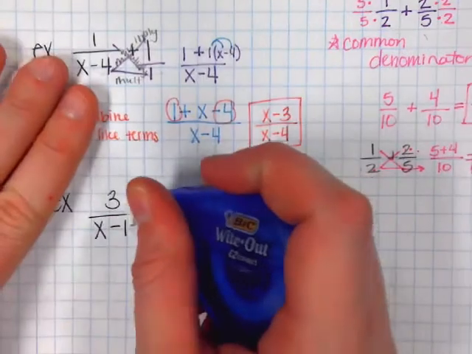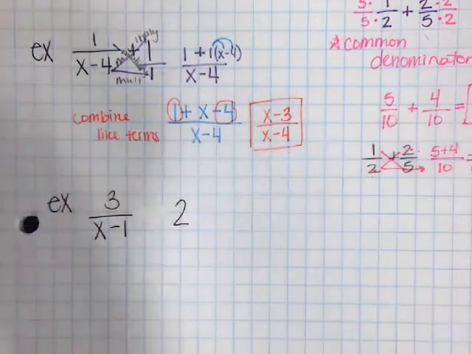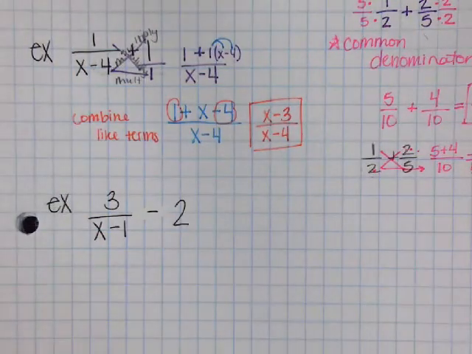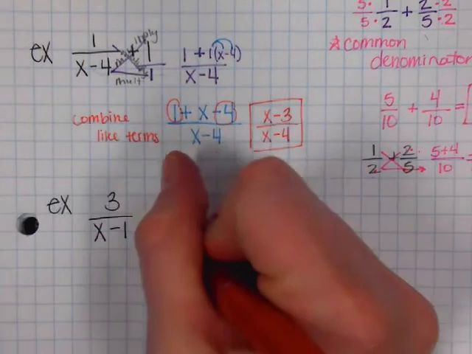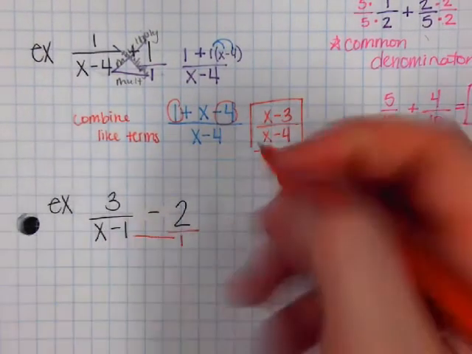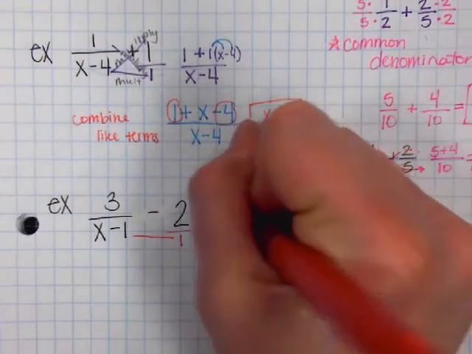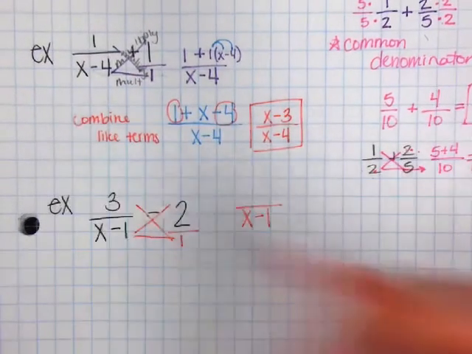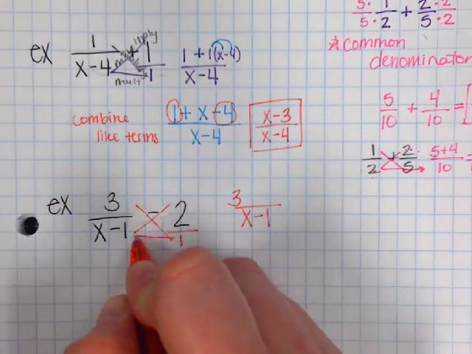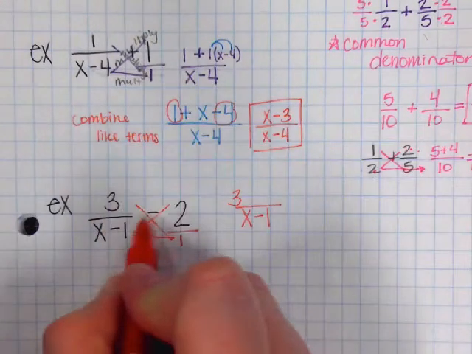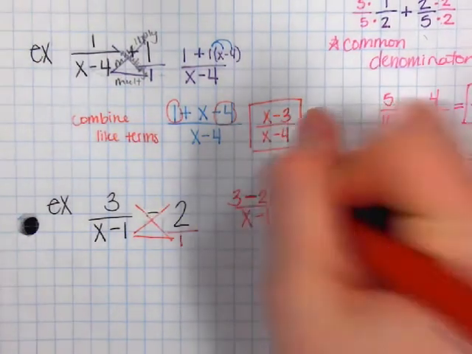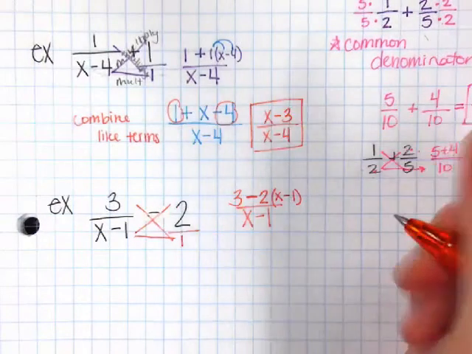That minus is kind of hard to see, so let me put a little bit of white out right there. So that's a minus 2. Put it over 1. Then multiply across the bottom. 1 times x minus 1 is x minus 1. And then cross. 3 times 1 is 3. Now notice this time it has a negative, so instead of putting an addition sign between them, I'm going to put a subtraction sign. Then I do minus 2 times x minus 1.